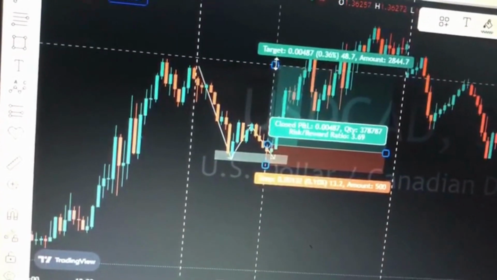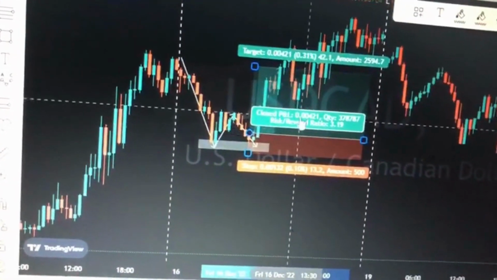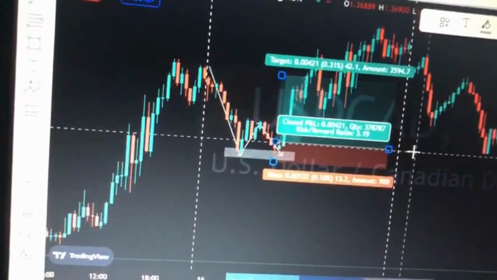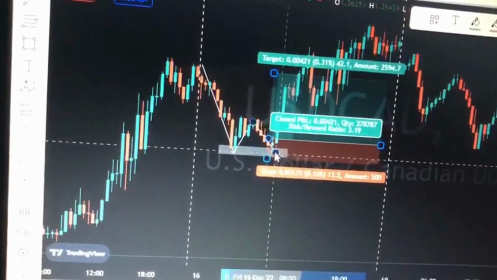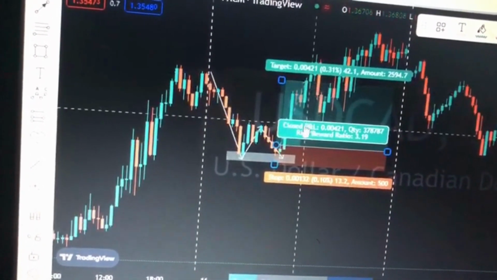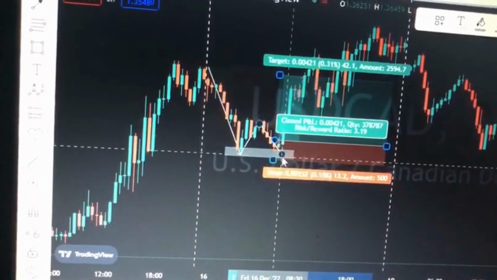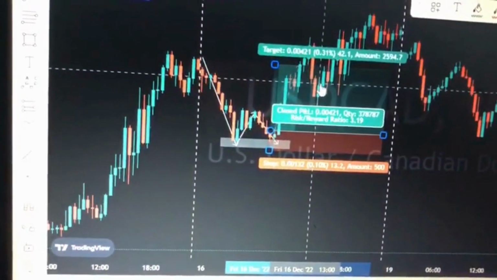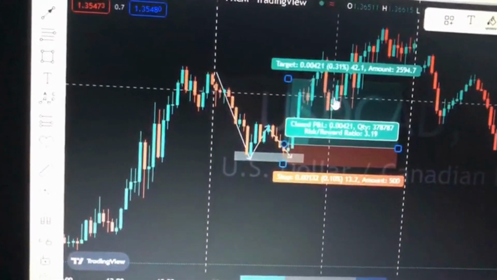So this is a 1 to 3 ratio, even more than 1 to 2. If you trade it from here, you can make profit here. If you are risking $20 in this trade, you'll be making $60, then you are out for that day. You don't need to be greedy, you are out for that day.